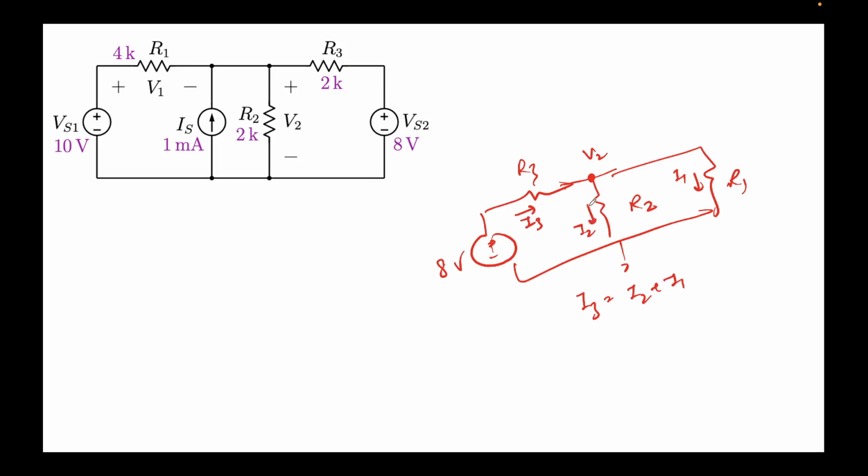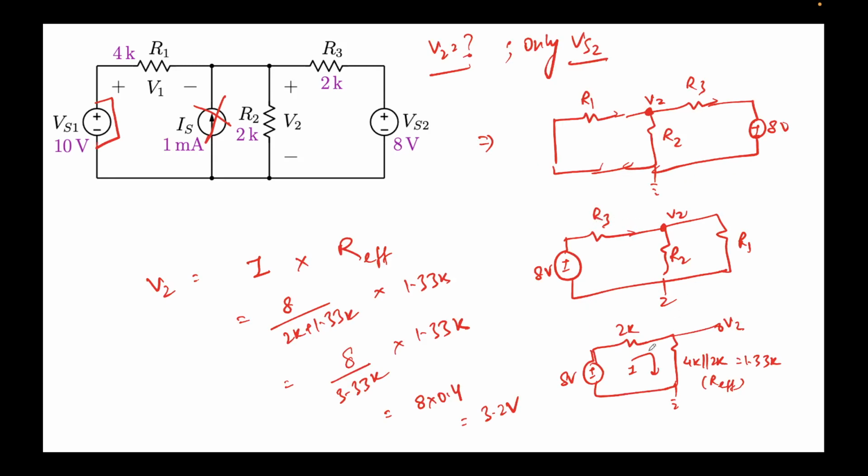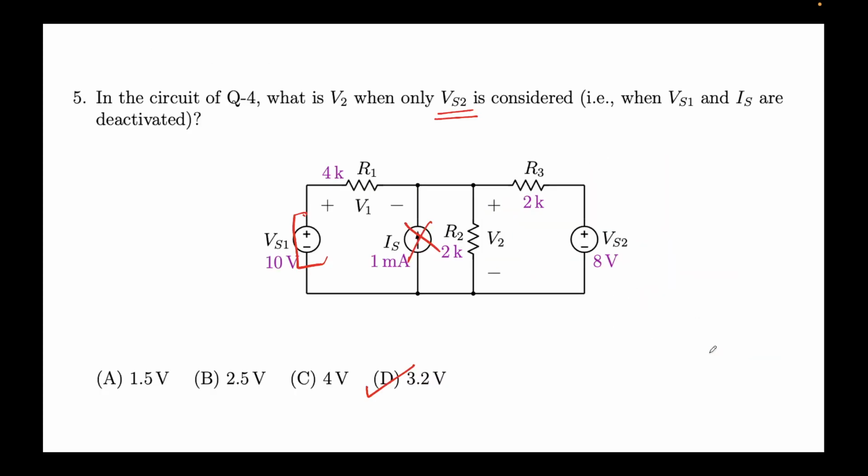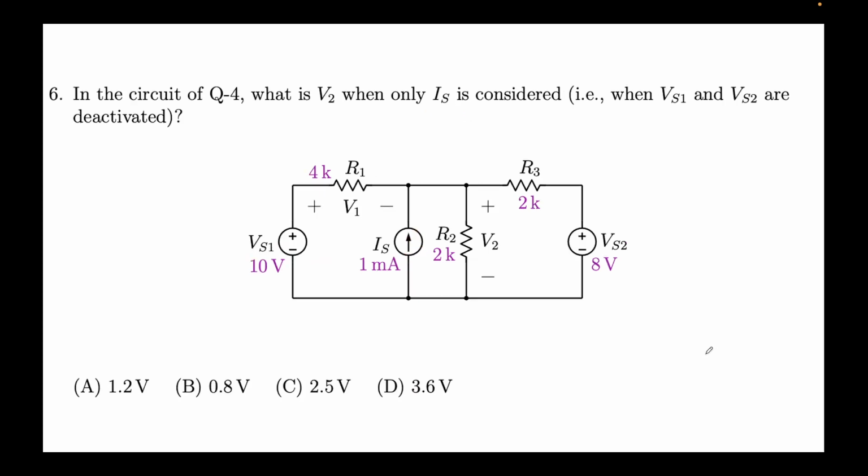But you cannot directly apply potential divider. Potential divider is applicable when the same current is flowing. So here, for instance, the current flowing through R3 is not the same current flowing through R2. So you cannot directly apply the formula that we have for potential divider. For that to apply, the current has to be the same through both the resistors, which is not the case: it's I3 here and I2 here. So that's an important consideration. That's why I converted them, I made them parallel. So now the same current will flow through this R3 resistor and this R effective resistor, right? So that solves question 5.